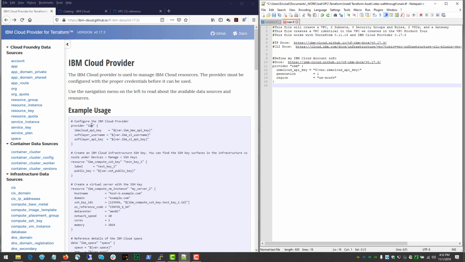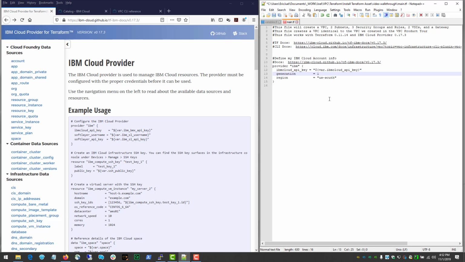So that's compared to Amazon or Microsoft or whoever. And then we're using the IBM Cloud underscore API key equals something, and that's what they're doing here. And in my case, I'm setting it to a variable rather than explicitly putting it right in here. So I'm setting it to a variable, IBM Cloud underscore API key.